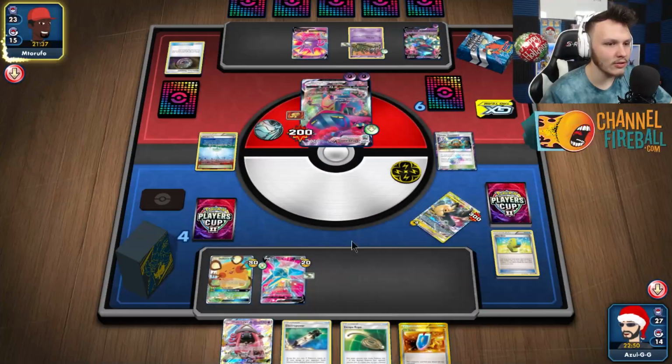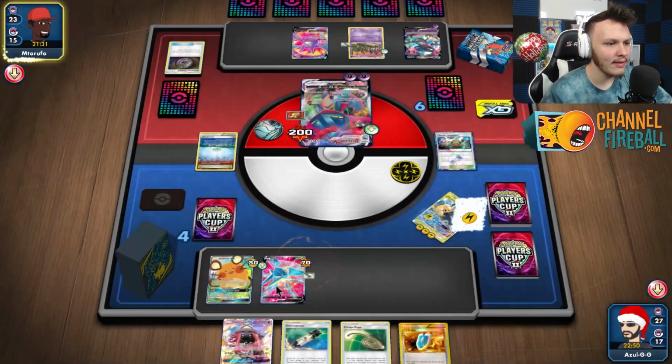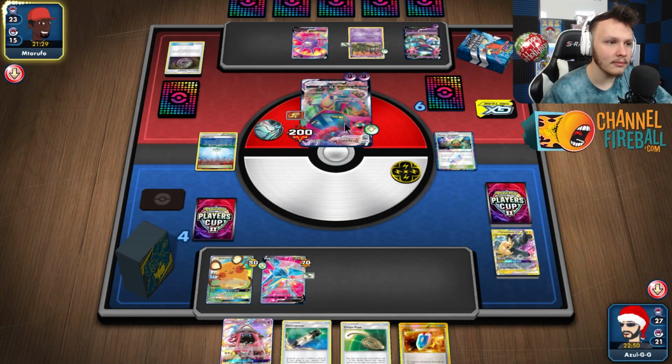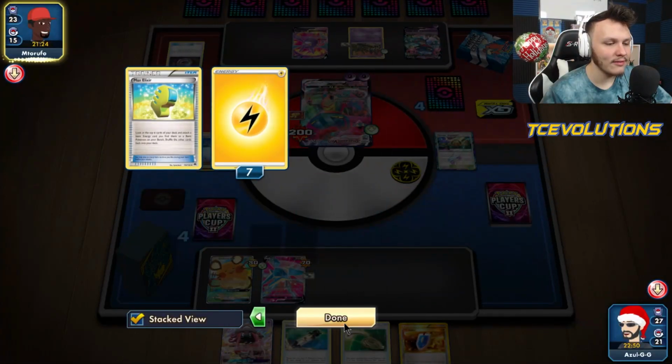And I'll probably just Research. E-Power Research. I have a Float Stone left, I believe. I do have a Float Stone left. And I think this is my only attacker. I could attack with Lele. That would only hit for 80. How many energy do I have left? It's 5?